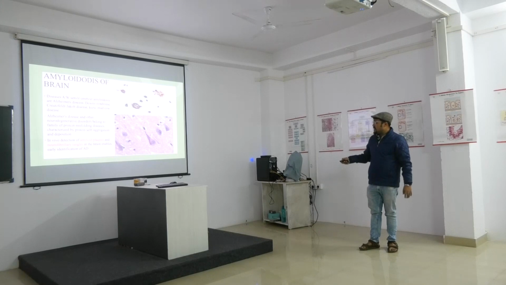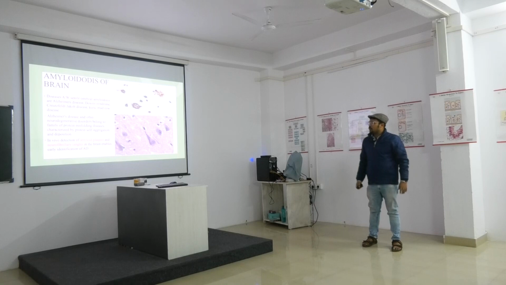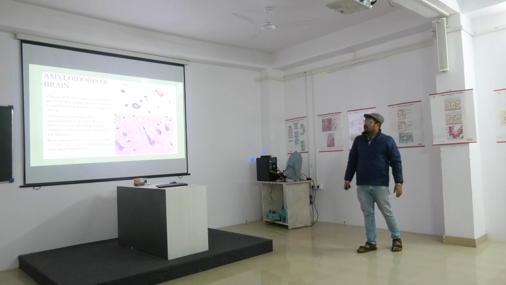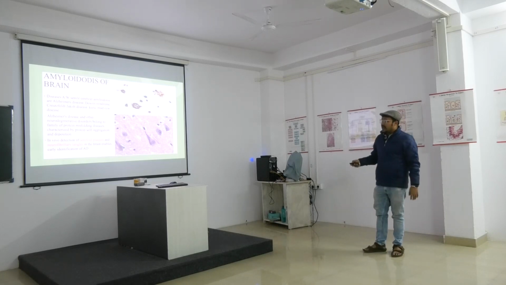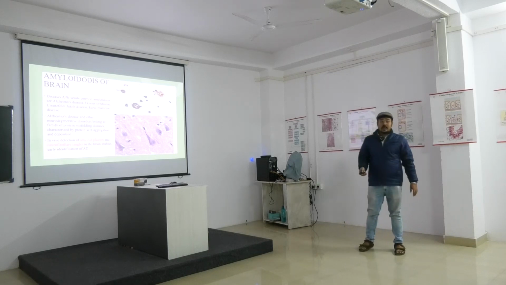So this is the characteristic neurofibrillary tangle, okay. This is Purkinje fiber, this is brain tissue, and these are the neurofibrillary tangles, okay, like stellate shaped or comet shaped. So this is the characteristic, very important for your MCQ purpose, neurofibrillary tangles.